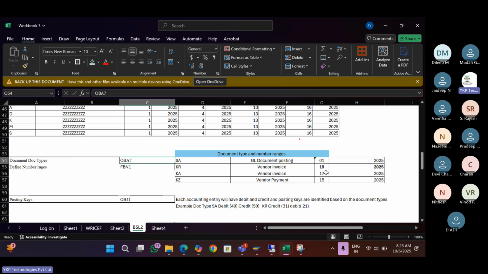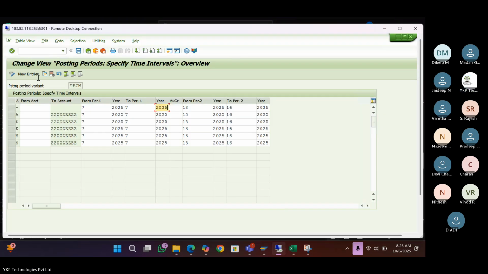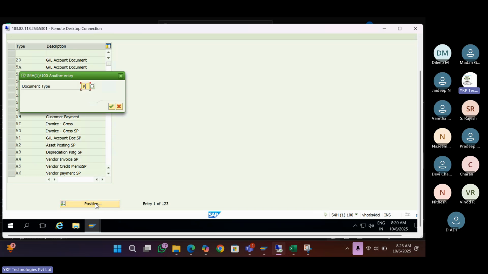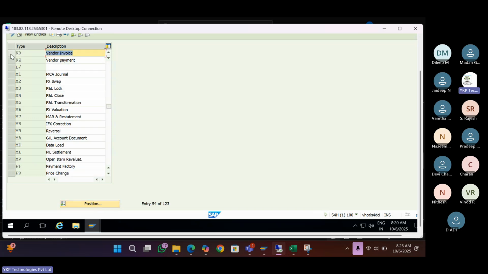So just quickly look at OBA7 and FBN1N. If I take an example of the KR document type, as I explained, these are all given by default by SAP.